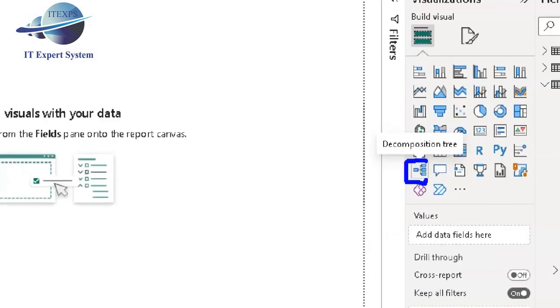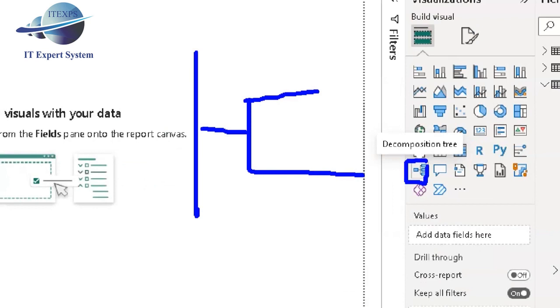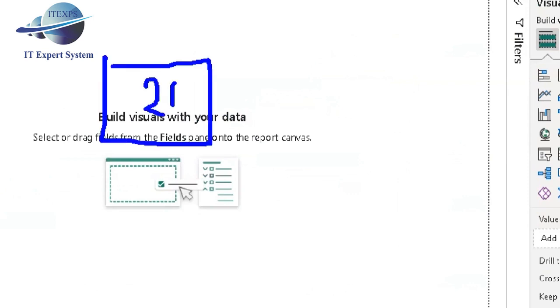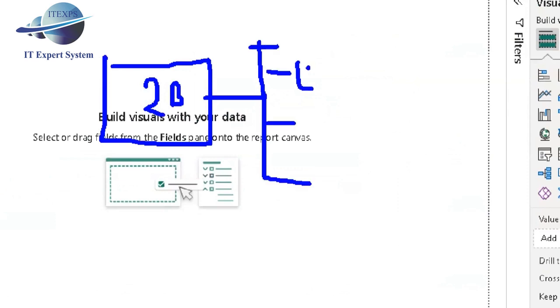First of all, when should I use decomposition? If you want a detailed breakdown, decomposition allows you a detailed breakdown. So it gives much more knowledge about that. Think about Microsoft. If somebody asks Microsoft how much money you are making, Microsoft says $2 billion. Then the question is which country is doing how? Then which state is doing how? Which product is doing how? Something like that we'll do.